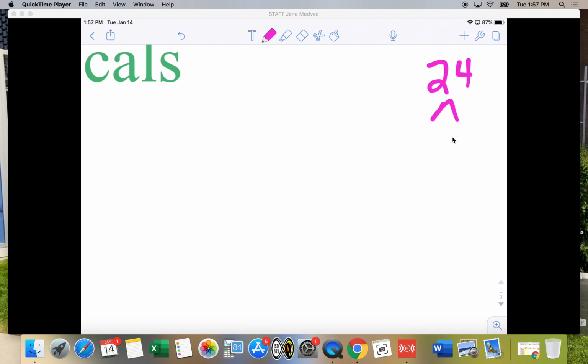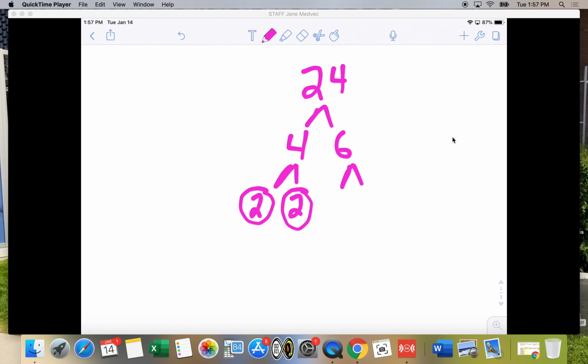So if I break down 24, what do I get? Okay, so I'm going to take 4 and I'm going to take 6. I could do 2 and 12. Okay, are either one of those prime numbers? They're not. They're considered composite. So now I could break down 4 into 2 and 2, and I would circle those when you get done. Otherwise, they kind of get lost when you're doing them. And then I break 6 down into 2 and 3. Good. Those numbers are considered prime. Prime because only 1 and itself can go into the number.